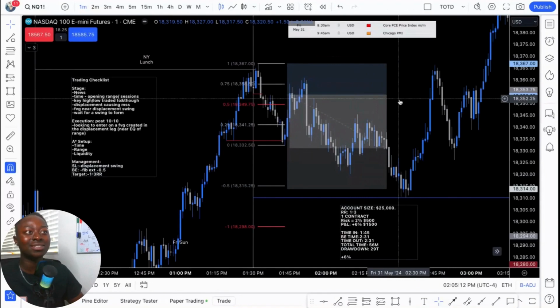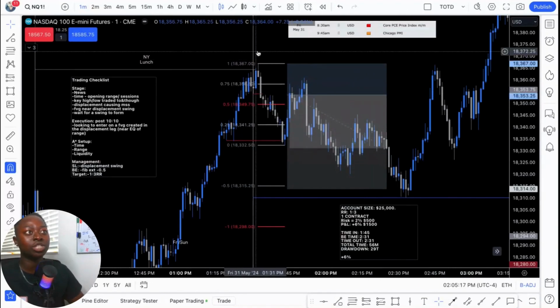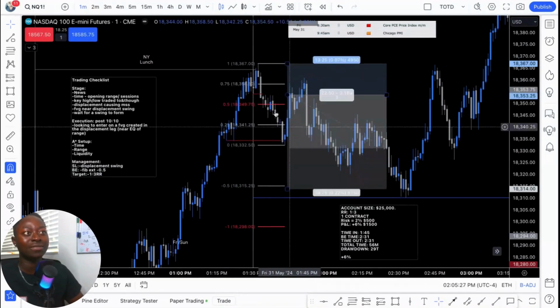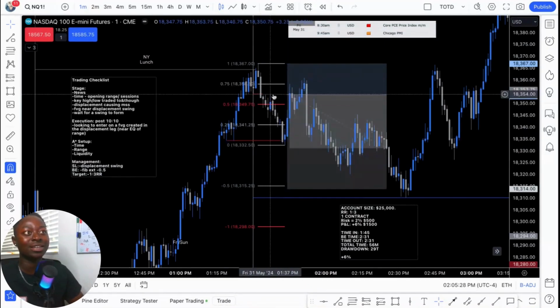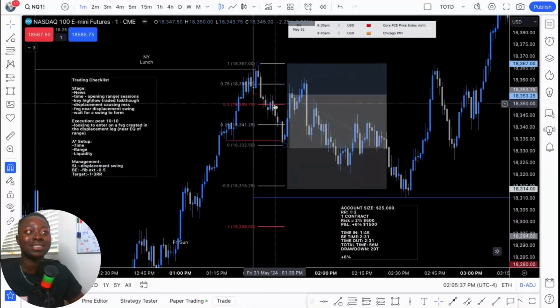Let's consider factors that made this a high probability setup. First, we look at the time. It's PM session. Check. We have the time aspect. The range, we're in the middle to upper quadrant, on premium for a sell, check. We also have liquidity created right here in front of the CB, check. 3 out of 3, making this a high probability trade, which netted you 6%.